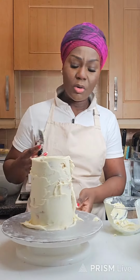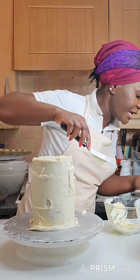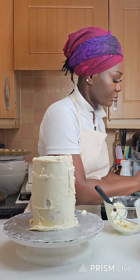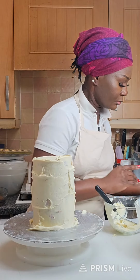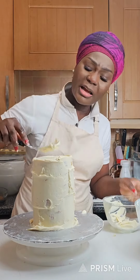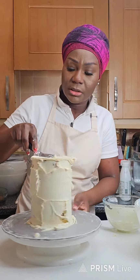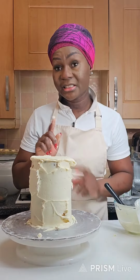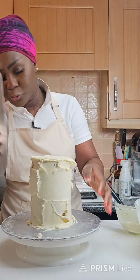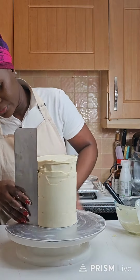It's not your regular crumb coat where I am applying a completely thin layer. I am crumb coating to seal in the crumbs, but I am adding more than I really need here. Now look out for the consistency of ganache, which is what I am using it. There's a bit of water on here. You can wipe your tool clean if you like.